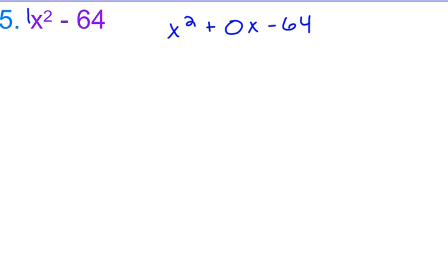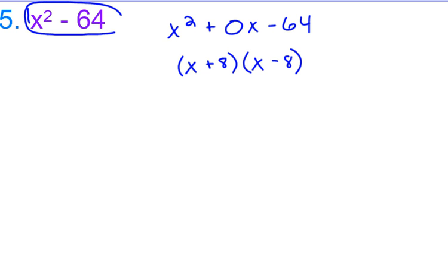If you think of it that way, you'd go with your 2 parentheses and you'd say, okay, x and x go here. And you're looking for factors of negative 64 when added together makes 0. Well, they'd have to be the same number, right, and be opposites. And the only thing that's the same number for 64 is 8 and 8. So you'd have to have a plus 8 and a minus 8. The reason we call this the difference of squares is because both of these numbers here are perfect squares. If they're not, we can't factor them.